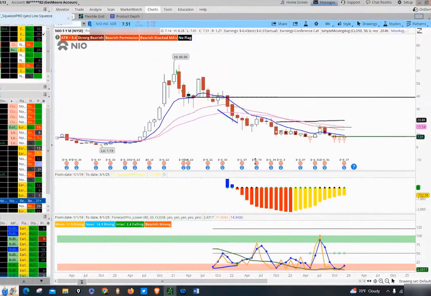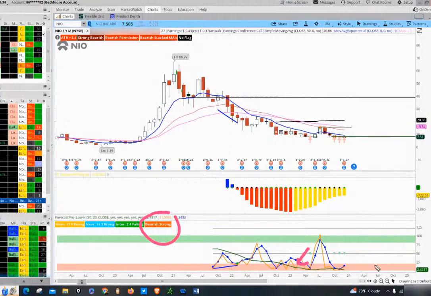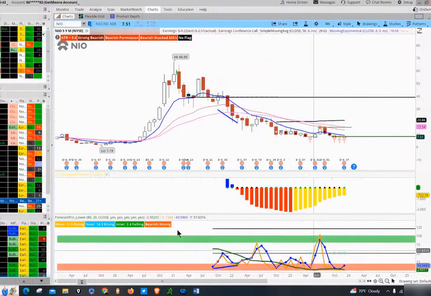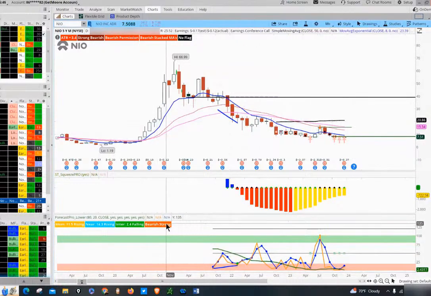Now we're going back in time, but you can see it's been bearish. In this particular case, you want to know based on this green line. You can see it's bearish strong. But you want to know what's going on at that time, so you want to make sure this green line is bearish. That shows me that on the month, the sellers are in control. Then, and again, I have this sticker, it automatically plots that sticker, so it's an easy way for me to see.